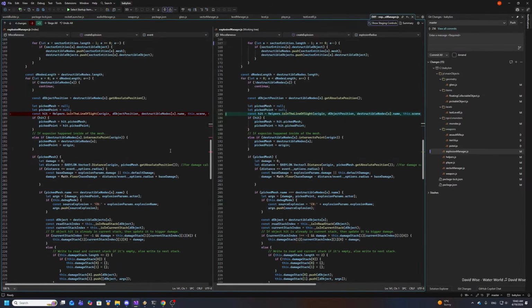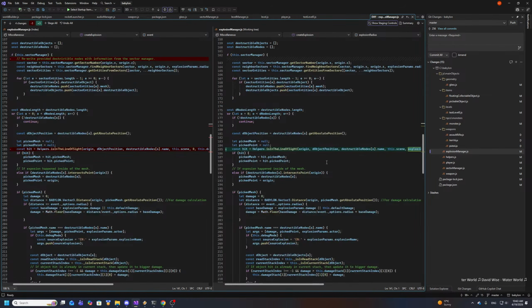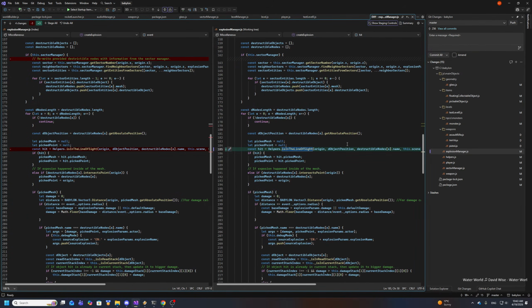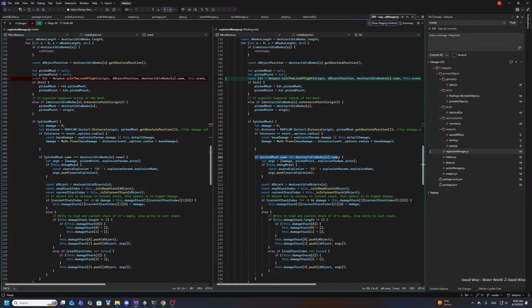So essentially what the problem was is that here we were casting rays from origin to the target without distance limitations, which means that even if our target is behind the explosion sphere, I mean outside of the explosion sphere, and should not take any explosion damage, it still will be hit by a ray, which means that this condition will pass.